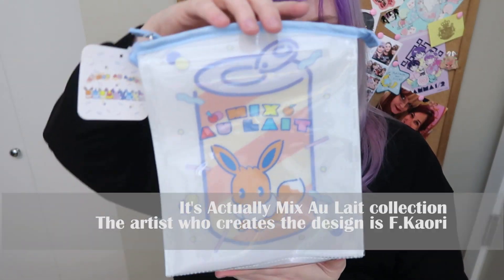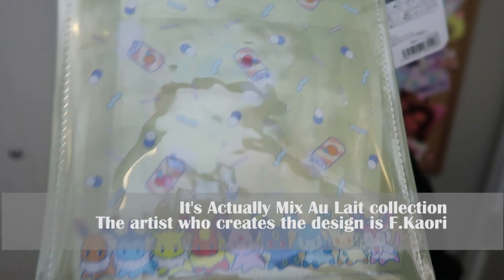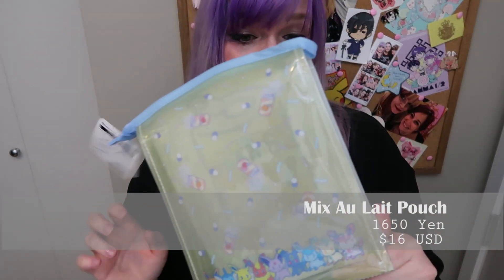We're going to have a pouch. This pouch is literally from the Pop series also, and on this side you can see it's got like all of the Eevee evolutions. These types of bags are awesome for if you travel a lot — you can put it in a carry-on, and it's clear, so you can use it for customs and stuff. This is great and will definitely get used.